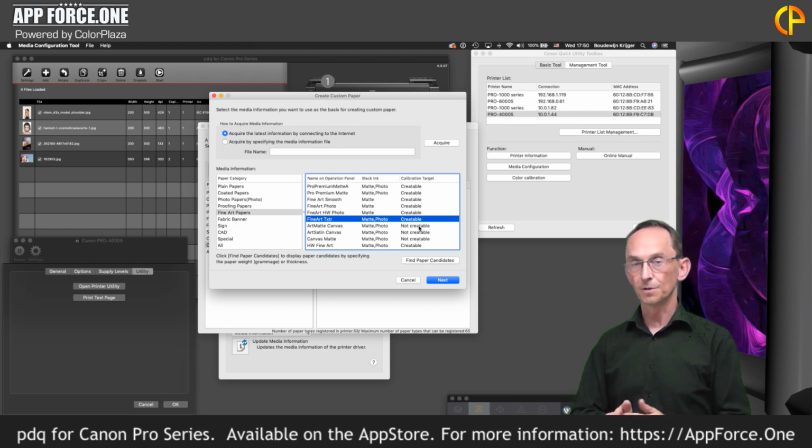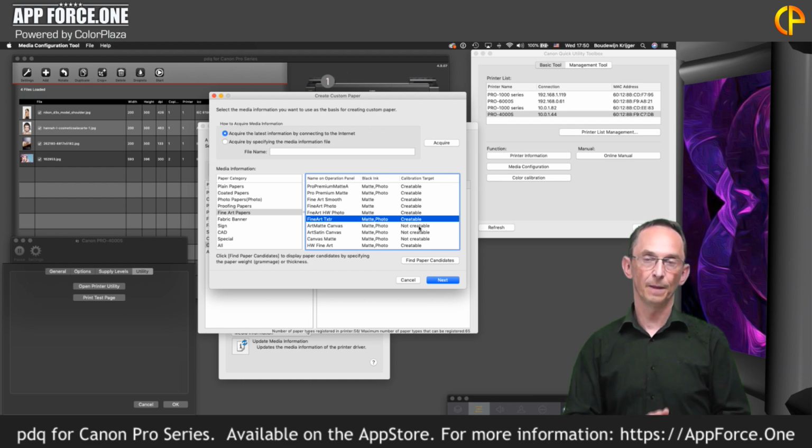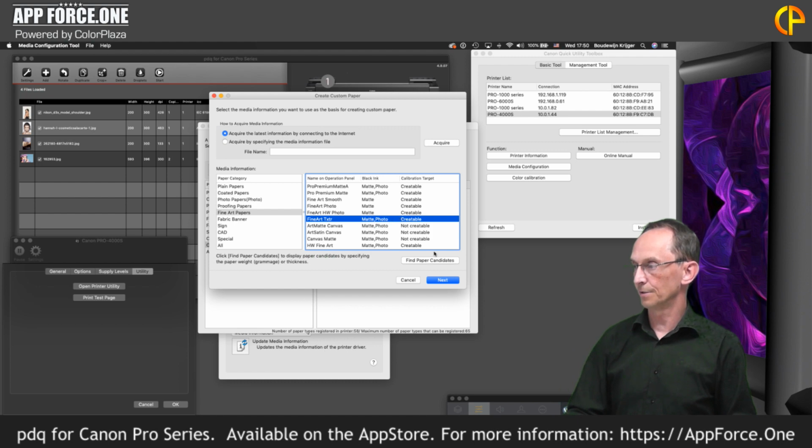If the printer changes a little bit, you have to recreate the profile, which means you have to have the profiling solution in-house yourself. If you don't, always go for a creatable one and make sure that you choose one as close as possible to the specifications of the media that you're profiling. So I'll just select the fine art textured one for this and go to next.